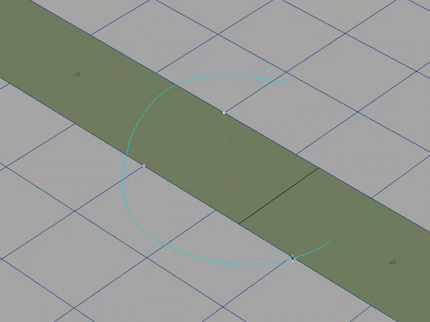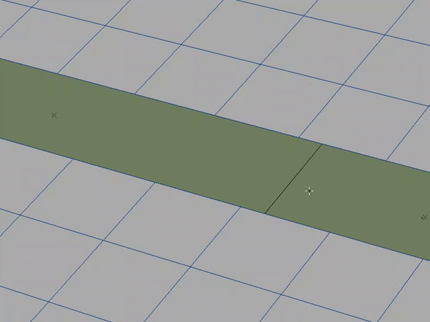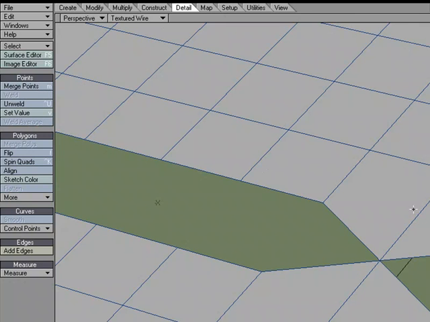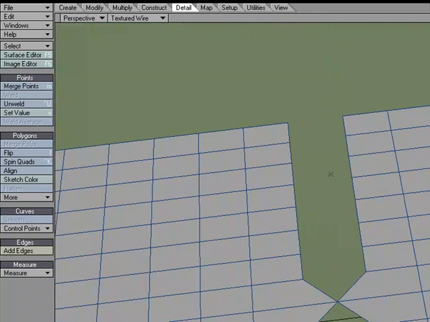Now, that's using the weld tool. I can also use the weld average. So if I select this point and this point, it doesn't matter which point I select in order, because if I use weld average, found under detail, points, weld average, it's going to find the middle point between the 2 points. It's going to find the average. It's going to look at both points and go, what's the halfway point, so that I can merge to that. And so if you wanted to seam this up, that might be the way to go. We'll just weld average.